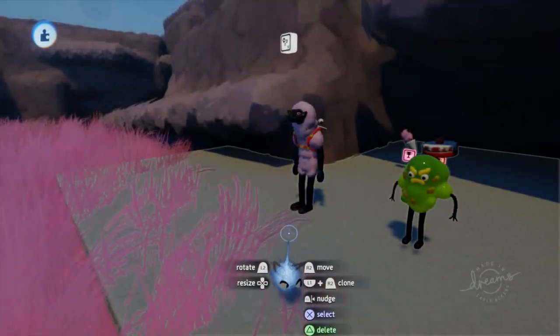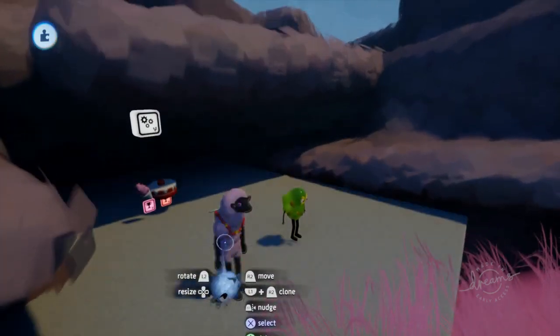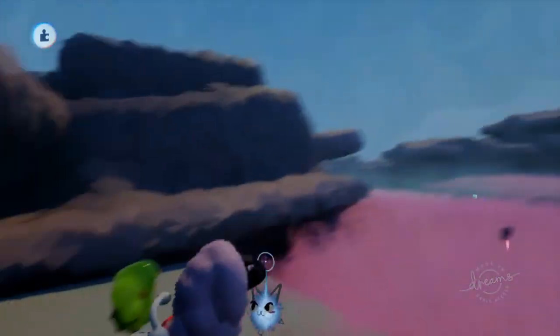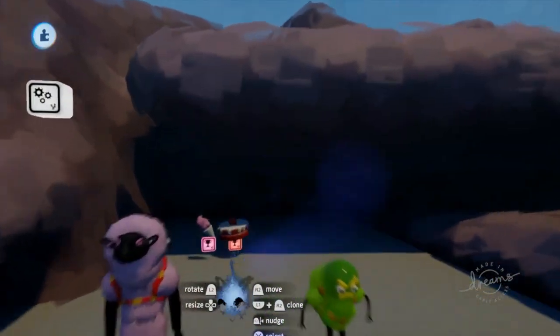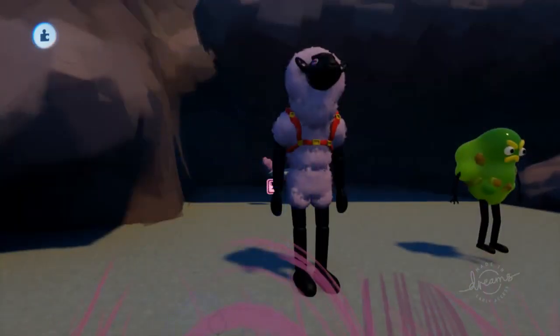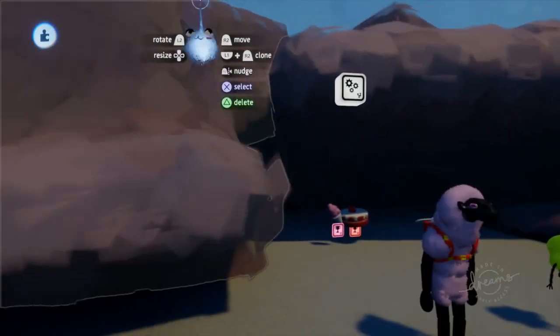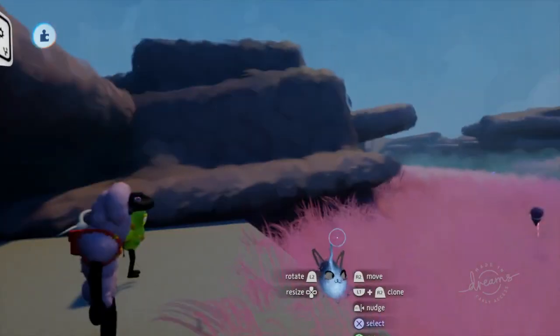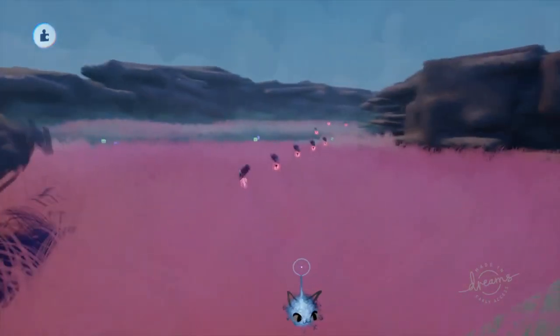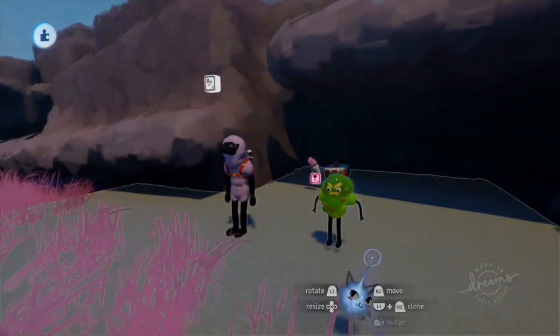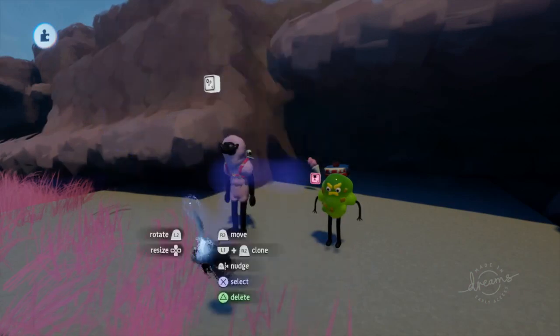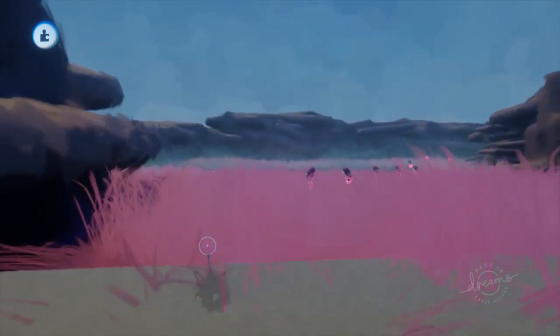Hi everyone, today we're going to be doing some more work on our platformer game, and today I want to do a sculpt of the boss character, at least the main villain of our story.